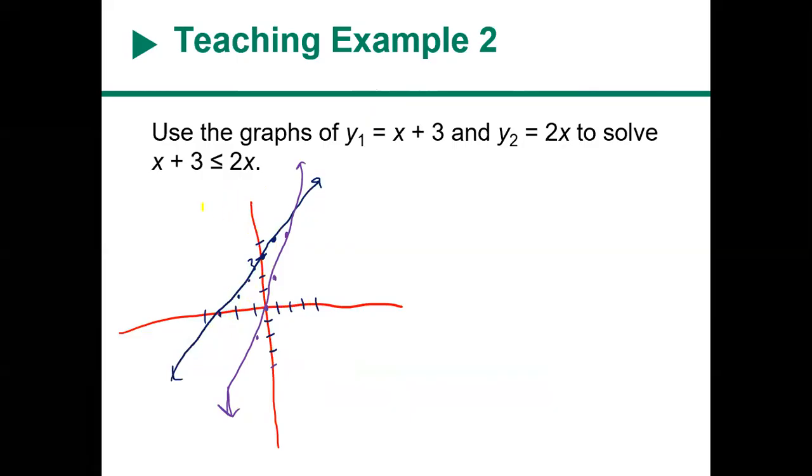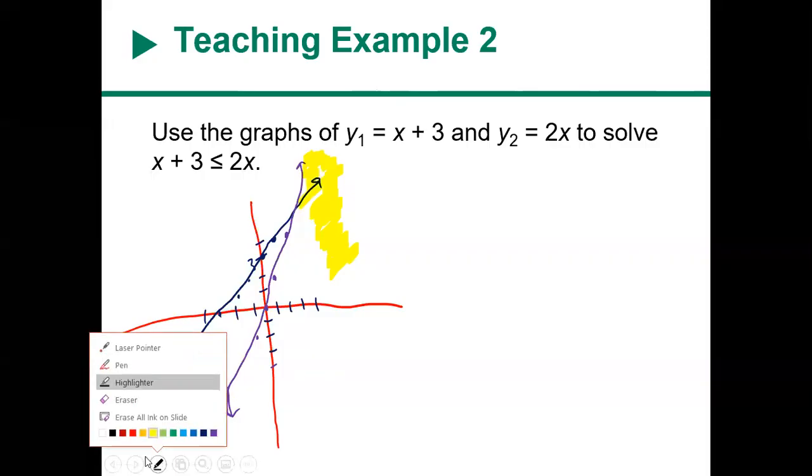So you're looking for at what point is the equation x plus 3 less than the equation 2x. So in order for it to be less than, I need to be beneath it. Does that make sense? So when does this graph, this one, fall below this one? And as you can see here, it's after this point, right? After this point is where I'm going to have less than values. And it'll just keep going and going and going.